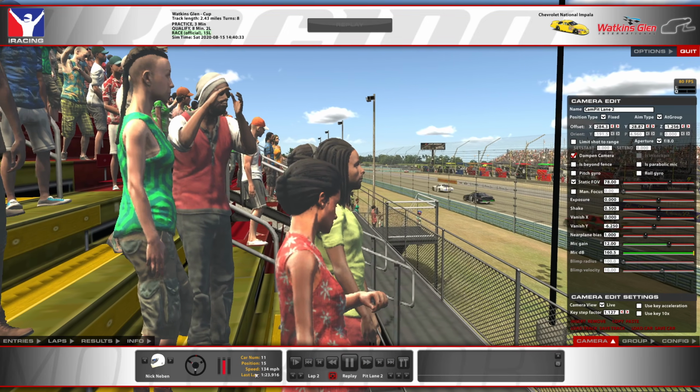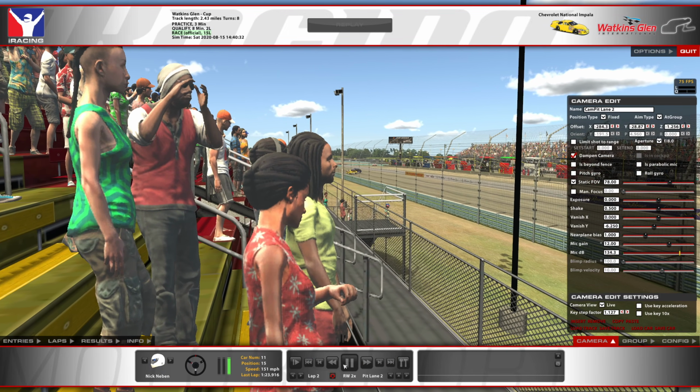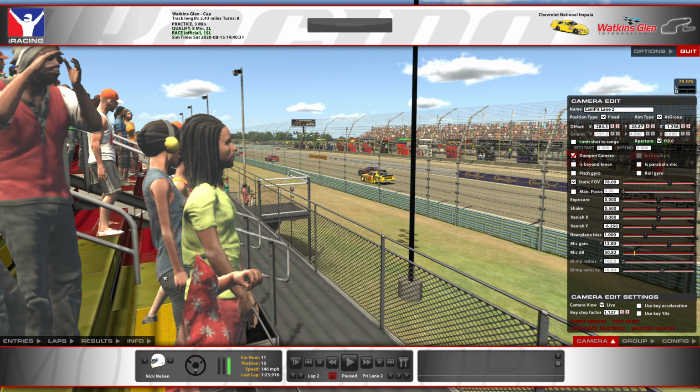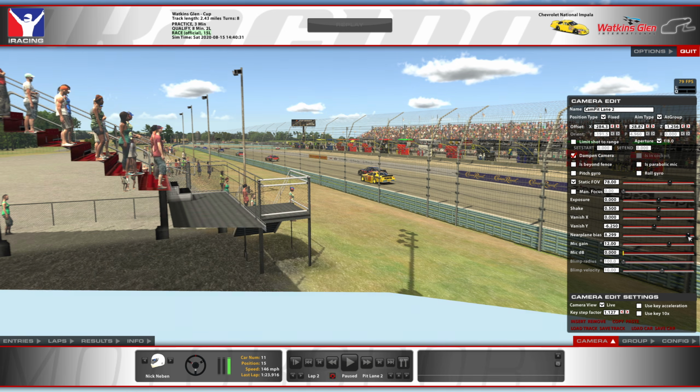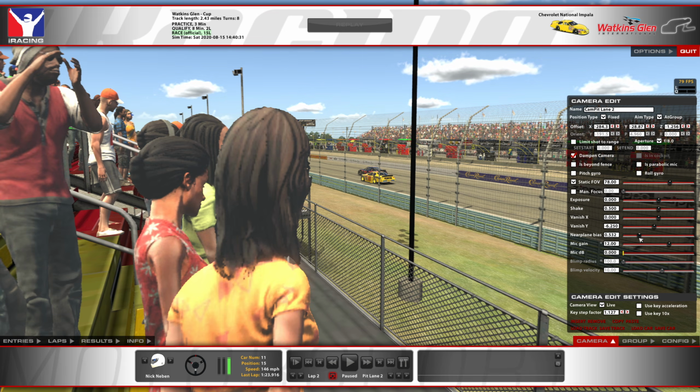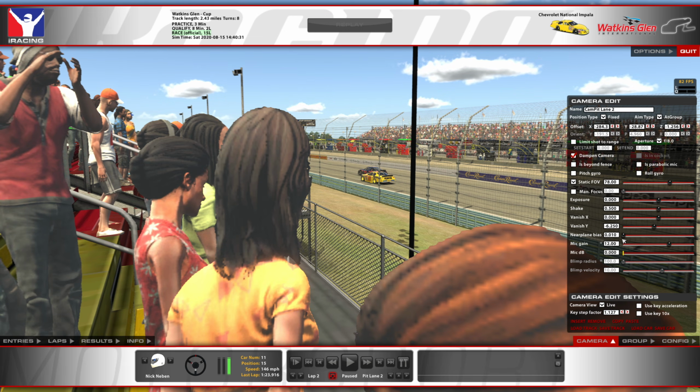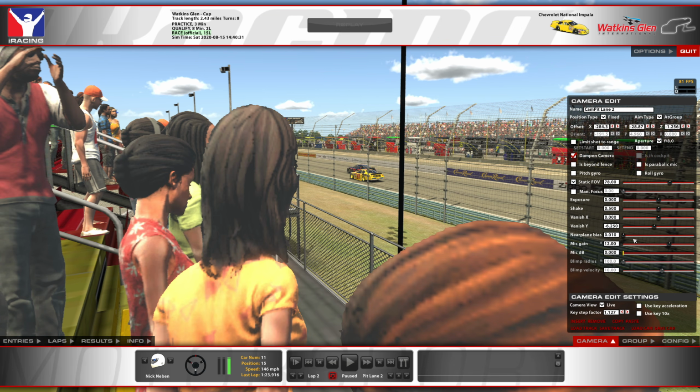Now you will see, and I will show this lady right here clipping in there. That is near plane bias. So you can just make everything disappear, or as you close it in, you can see that we're standing in the lady that we put the camera in.